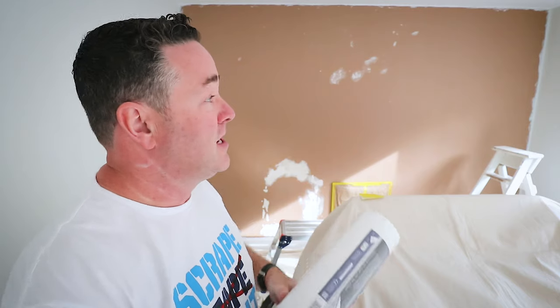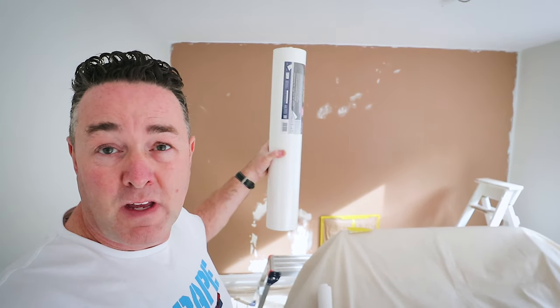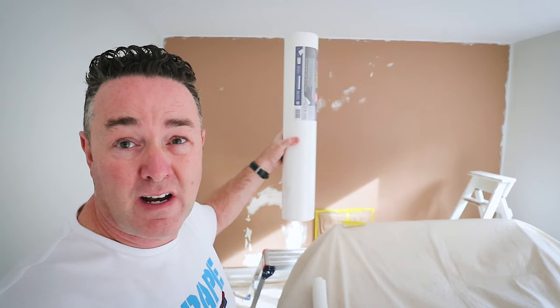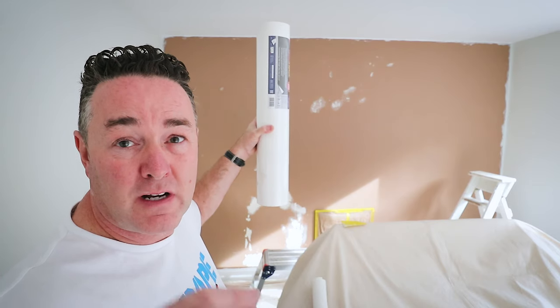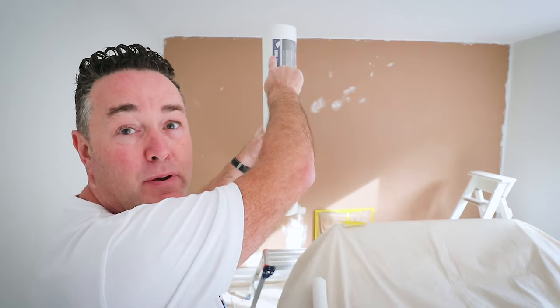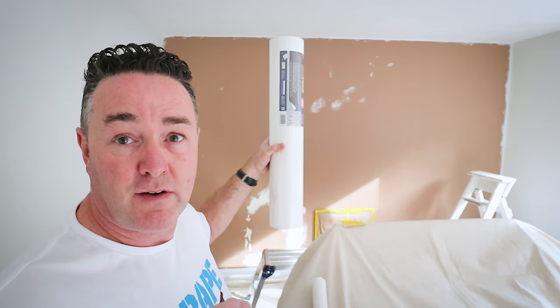Another way of doing this is with a laser liner. You get a line going across with the laser liner, offer it up to the ceiling - mark it down to see what the ceiling's like all the way across. Then you'd probably lift it up slightly by half an inch, so if there's any running out at the ceiling, that piece there you'd just trim off. You'll get used to this with time and experience.